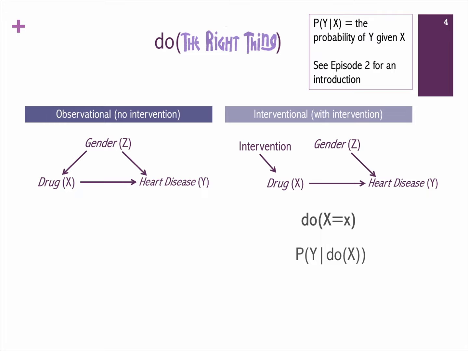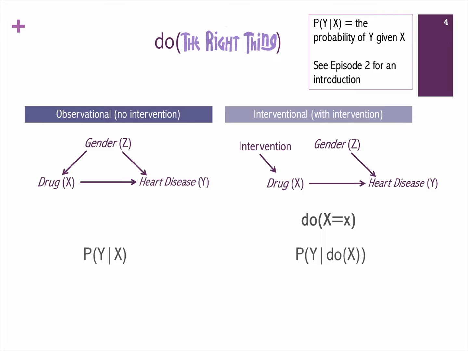As we'll see, in cases with confounding, this distribution does not equal the observational distribution, the probability of Y given X. Over the course of this series, I'll have a ton to say about the notion of an intervention and its central role in causal inference. In today's video, we'll be focusing on contexts where one does not intervene on the variable of interest. The do notation will nevertheless be relevant for defining causal effects.